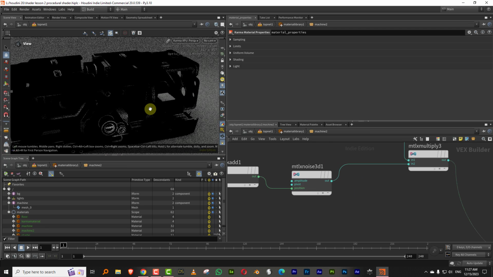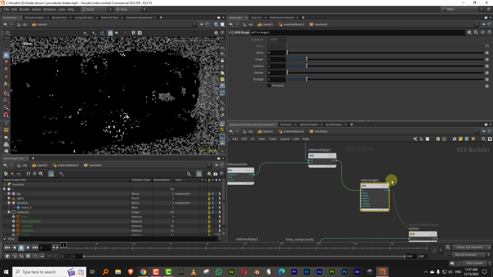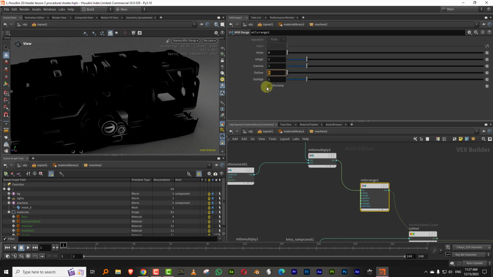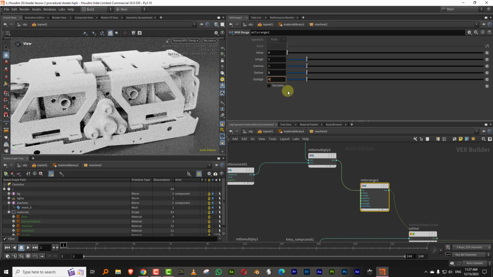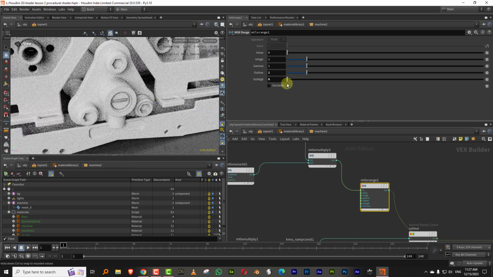Okay, so we want to combine this with our scratches, except that this should be reversed. What you want to do is take a range node, drop that in over there, and change this to 1 and this to 0. So your scratches will be black and the rest of it will be white. There you go, you have these scratches.